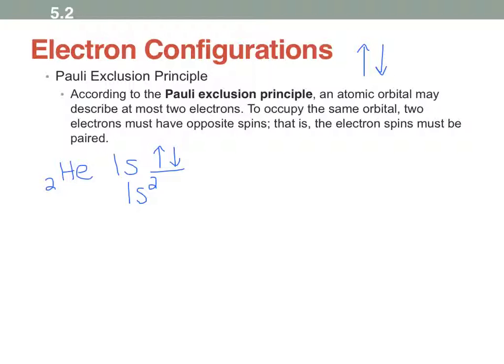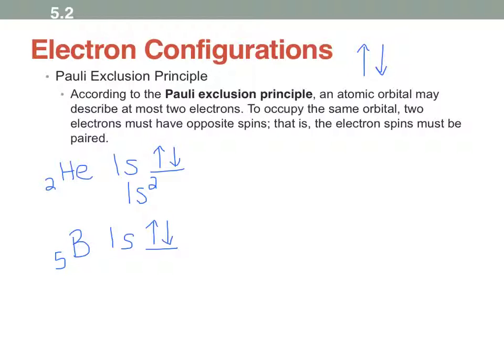So let's try another one. Boron, number 5, is the atomic number. If you understand what's going on, why don't you pause me and try to do this on your own? If not, just follow along. I've got to deal with 5 electrons. I'm following both rules. I've got to deal with 2 electrons being in an orbital, and they've got to have opposite spin. And I've also got to consider that the lowest energy level is going to be filled first. So 1s can have 2 electrons, both with opposite spins.